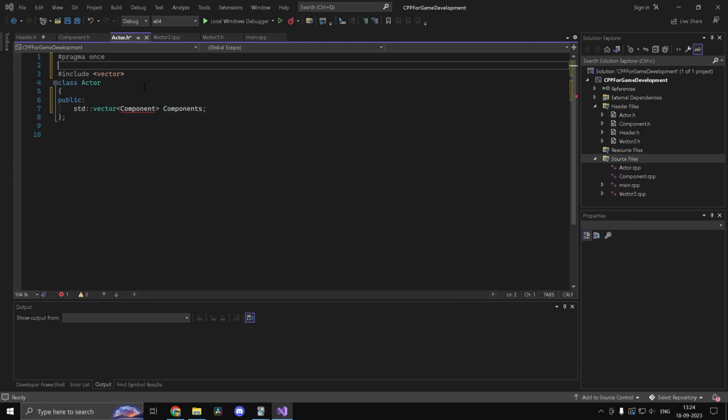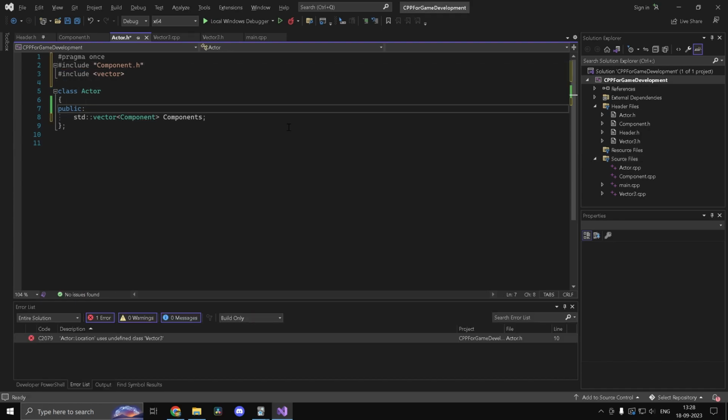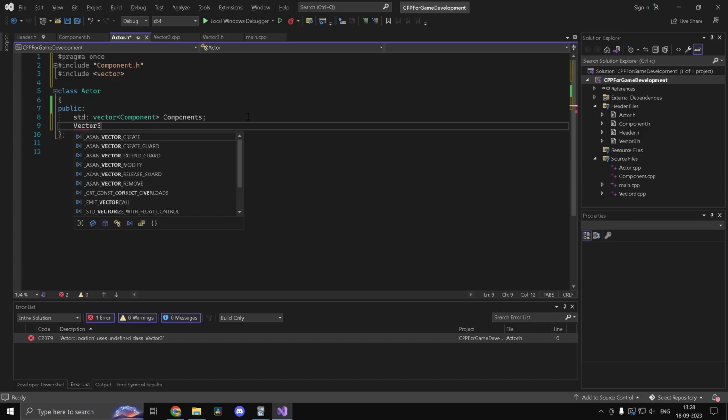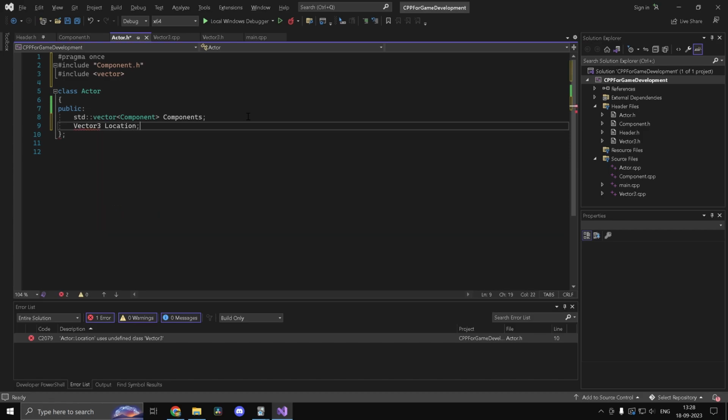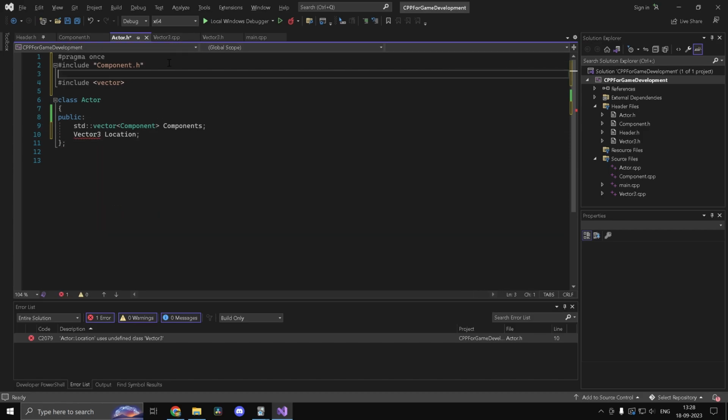Obviously we will need to include component.h. Now we can also store the location. So let's just call it vector3 location, and we can include vector3.h, and this should be totally fine.